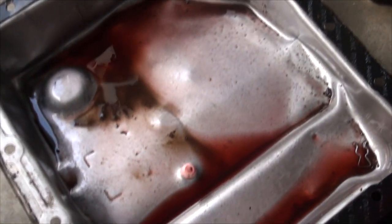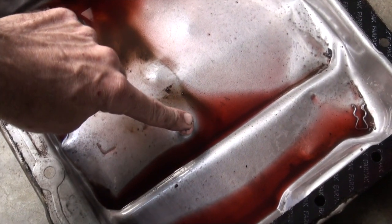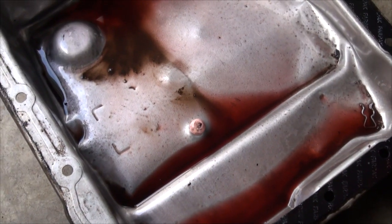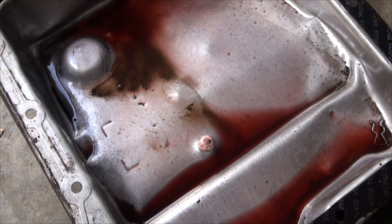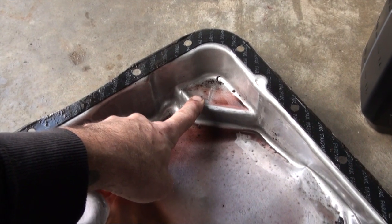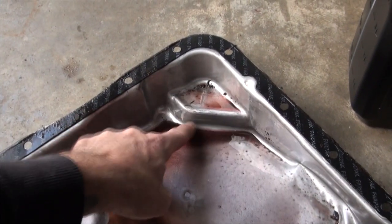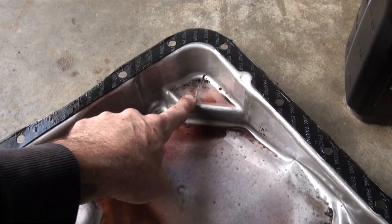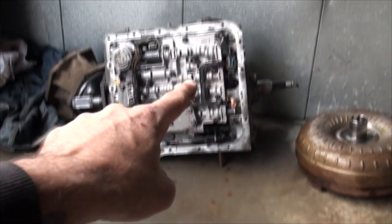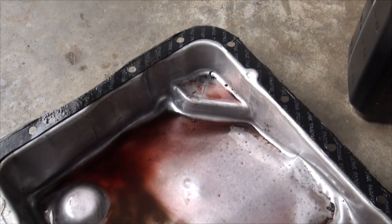If you remember from a few videos ago, I bought this new transmission from a wrecking yard that pumps all the fluids out. They put a hole in the pan and a plug because when you're taking transmissions out in their yard, they really don't want fluid everywhere for environmental reasons. If you look right there on this pan from a 2005 — the pan that I did not use with the new transmission because of that hole — it has a dipstick stop built right into the pan instead of having that bracket on the valve body. That's where I went wrong. I never knew that before, but now I know and now you do too.